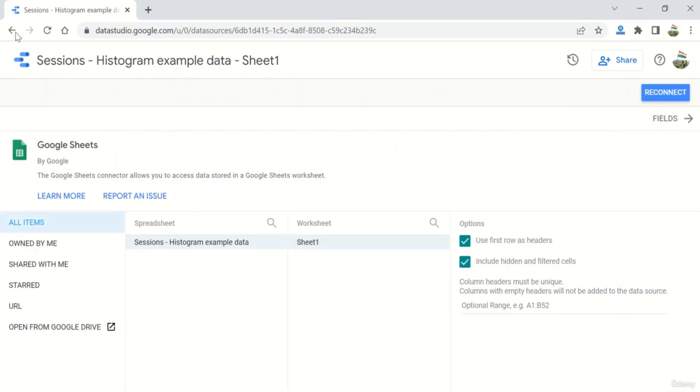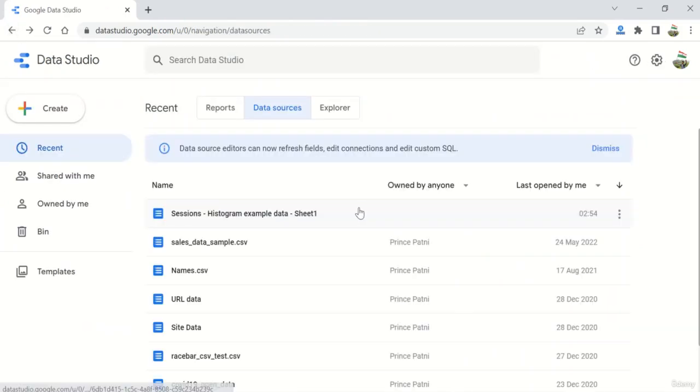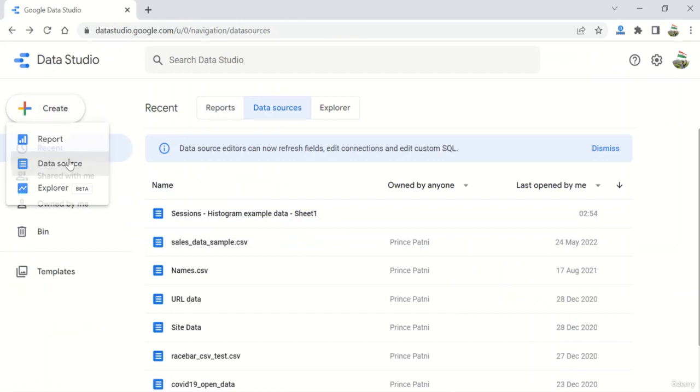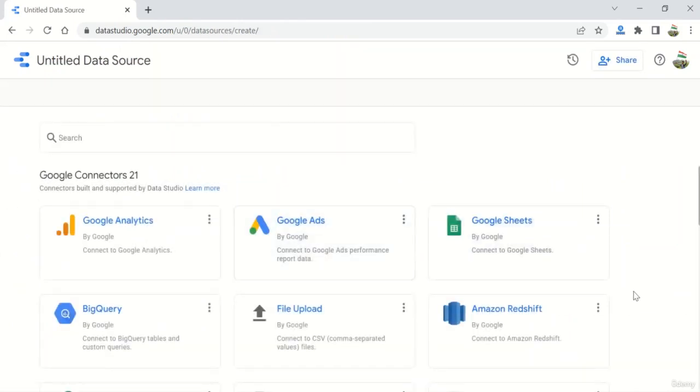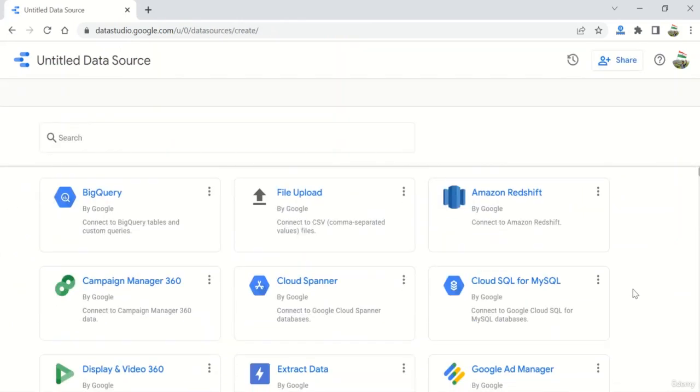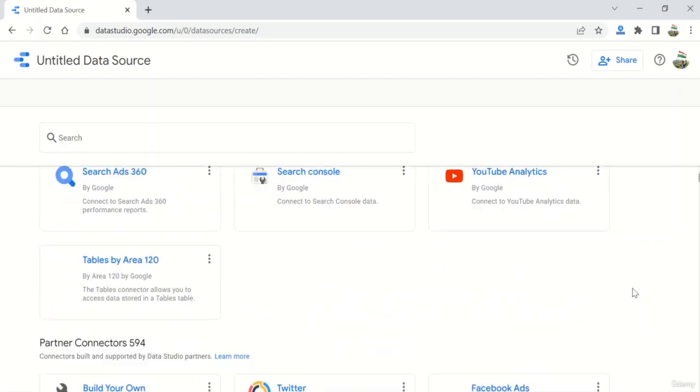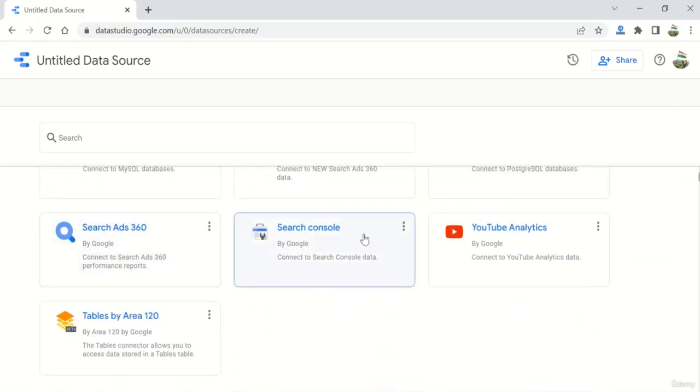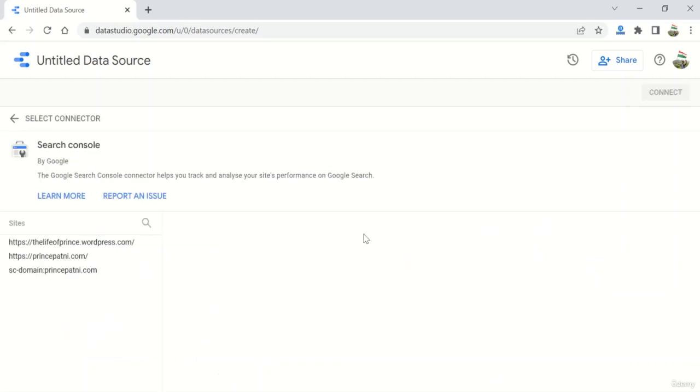I go back and I click back again. I click on create and click on data source. I want to show you more examples of creating data connections. Let's say I want to create a data connection with my Search Console. I can click on Search Console, and if I have a website like I do have princepartney.com, I can click on it.